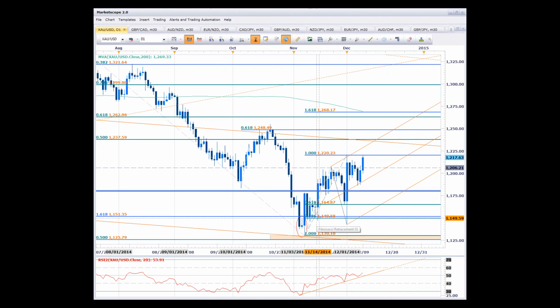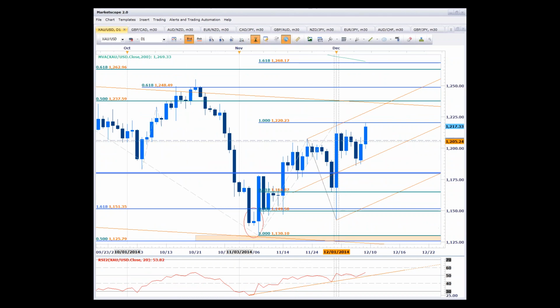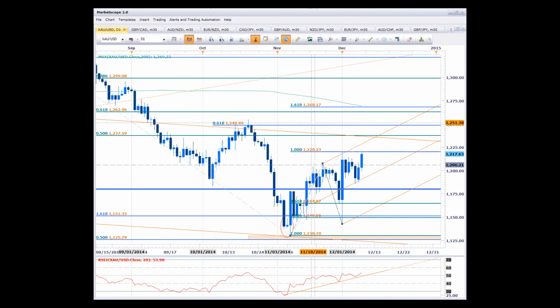The thing holds. The subsequent Friday after that, huge outside reversal day. Once again, taking out the previous week's session and then breaking to the upside. To start off December, largest range that we've seen, I can't remember the month, since February or something, massive. And again, that completes an exact 100% extension. So, if this is a simple ABC correction, this is the max tolerance that this thing should push through, is 1220.